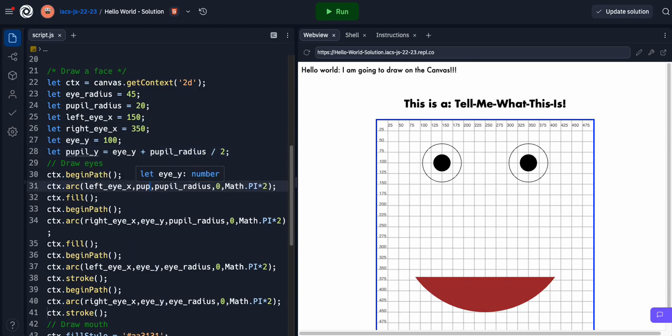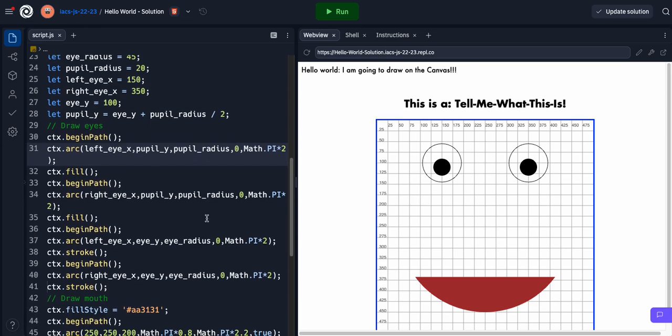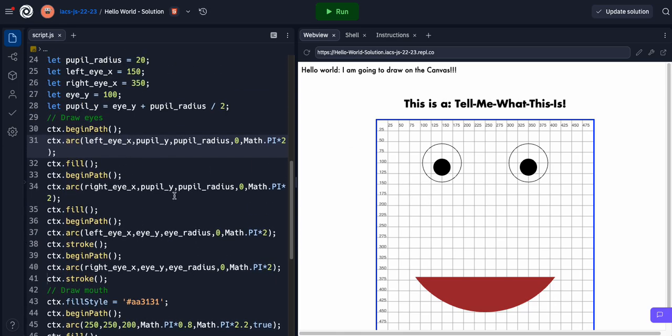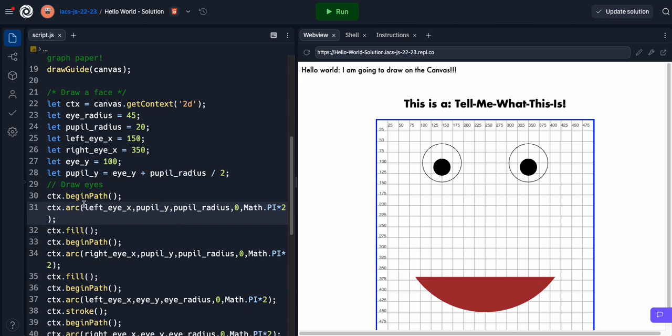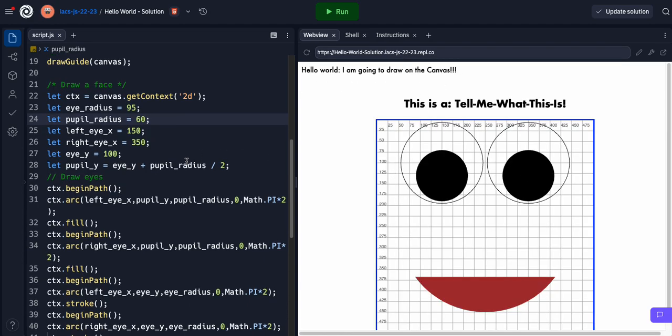And this should become then pupil_y and pupil_y. And we'll notice that it's easy to see the pupil_y should go with the pupil radius. So you could see right away that my variable names should in fact change as what I'm drawing changes. So rather than needing a whole long comment here, I can understand right away what's happening. And if I go ahead and change my eye to be much bigger, the position should adjust now. And so it does. All right, beautiful.